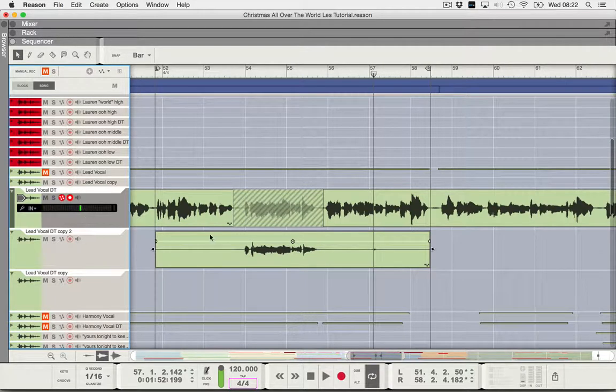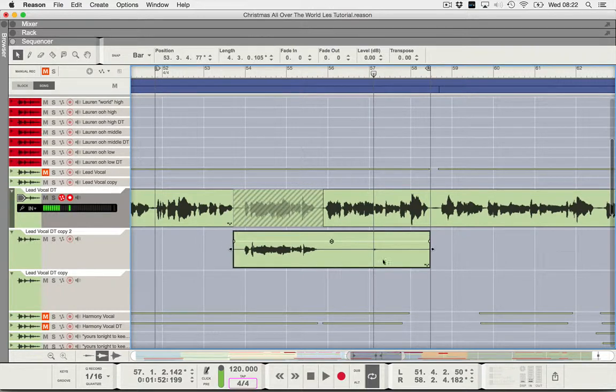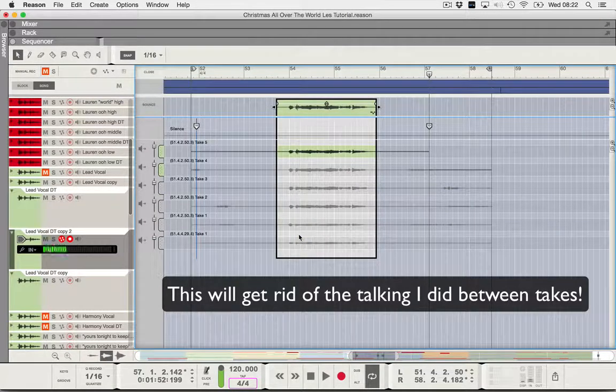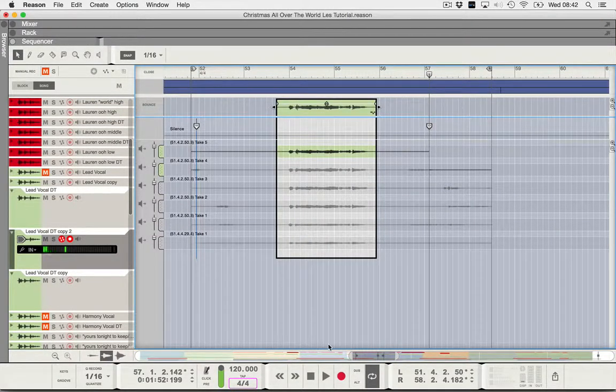So we've got this clip here. I'm just going to drag the clip handles over, so we've only got that bit. Now if I double click it, there we are. We've got a nice six versions of the take, and you can see that they get progressively louder because I turn the input gain up on my audio interface, and I think the performance improves as I go along, which is what you'd expect, and that's what you're looking for after all.